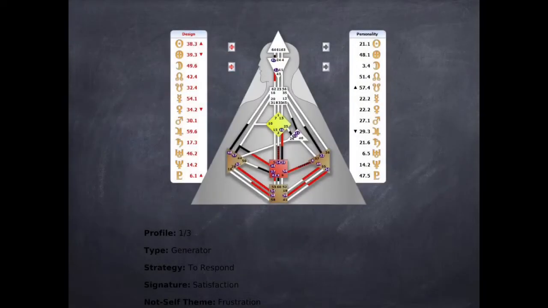The profile lines come from the conscious and unconscious sun in the human design body graph. The first number is always going to be the conscious sun, and the second number is always going to be the unconscious sun. So when we talk about the profiles, people might feel they connect more with the first number that we talk about as opposed to the second, depending on their age, because most people will become more aware of their unconscious after the age of 40, but may be less aware of it before that. But just because you're not aware of it doesn't mean that it doesn't exist in your personality and character. Ultimately, both profile lines are equally important.